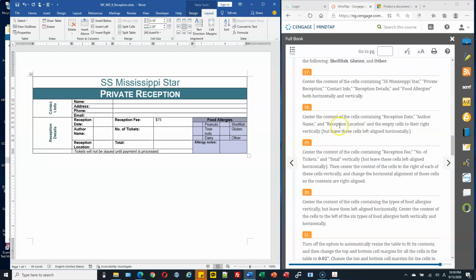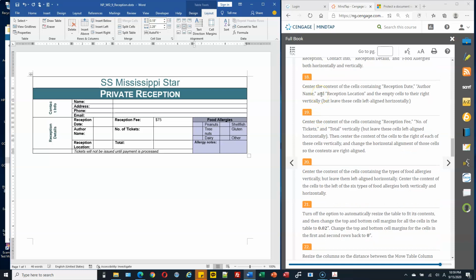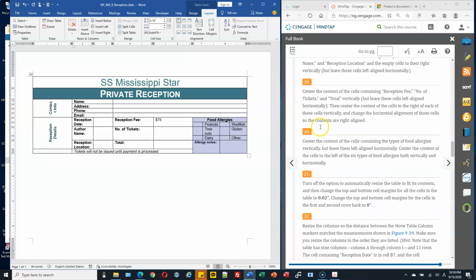Okay. Then number 18. Center the contents of the cells containing reception date. Okay, this one. Let's try one by one. Reception date. Let's make it a center. Okay, leave these cells left aligned horizontally. So number of this will be vertically centered.